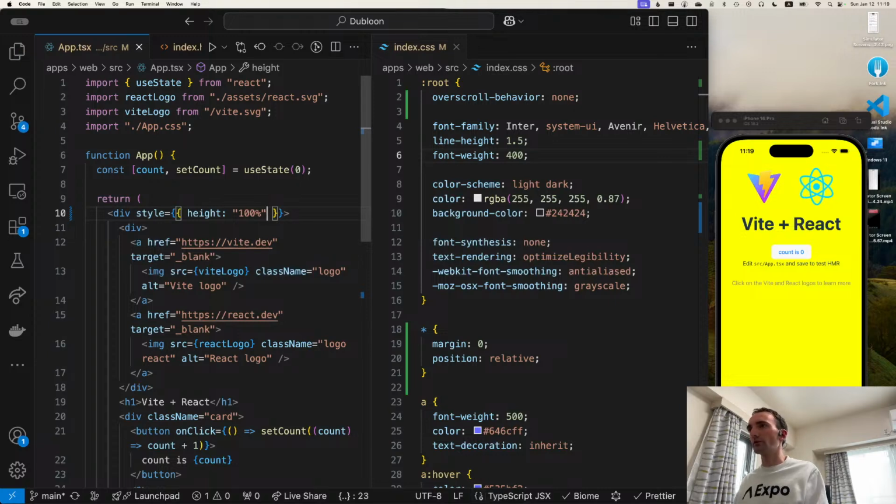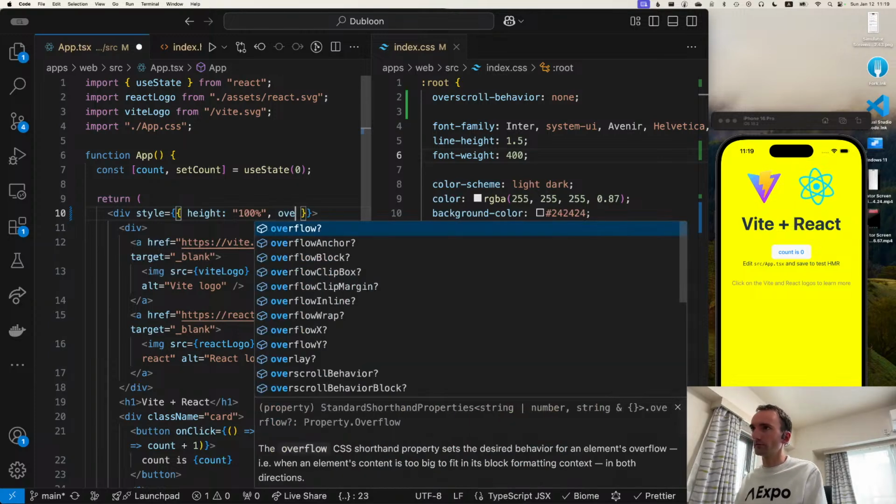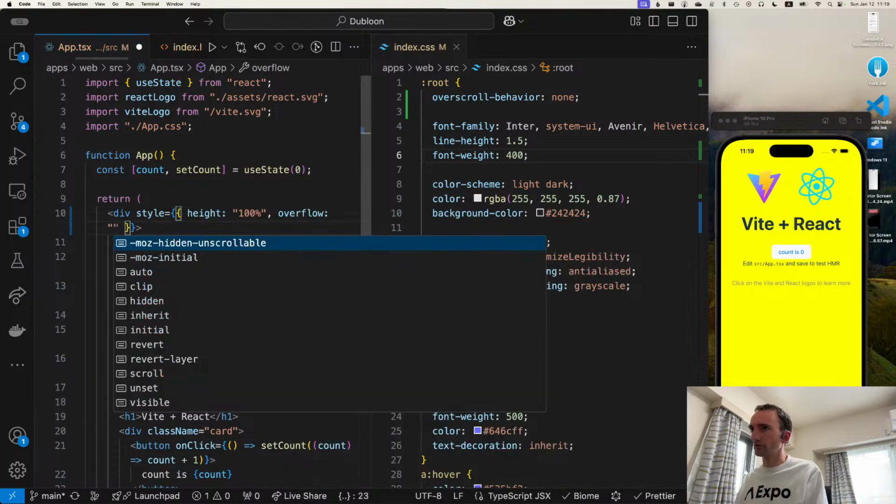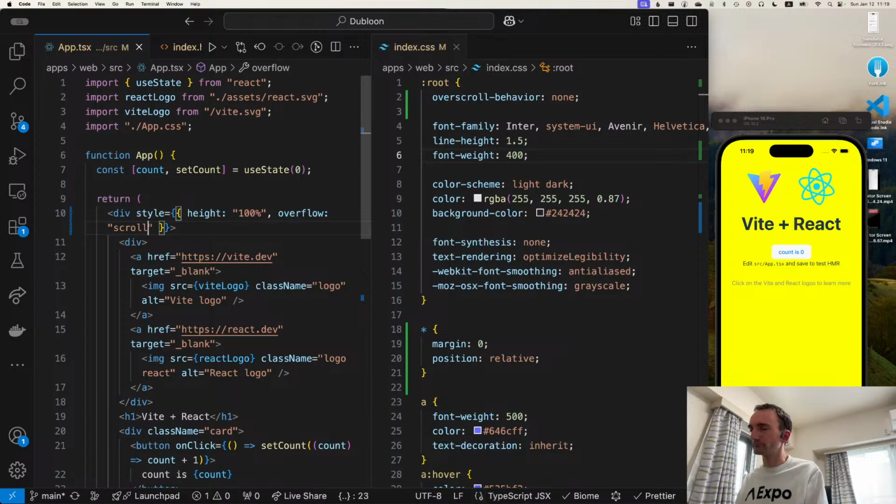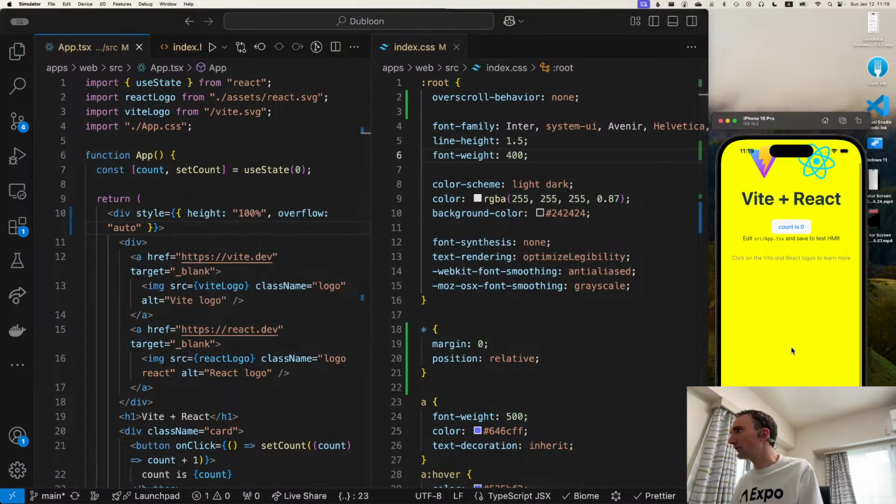And if you overflow, you're going to be in charge of setting up a scroll bar. So overflow scroll should really be overflow y. Oh, and I think instead of scroll, auto is preferred in general.